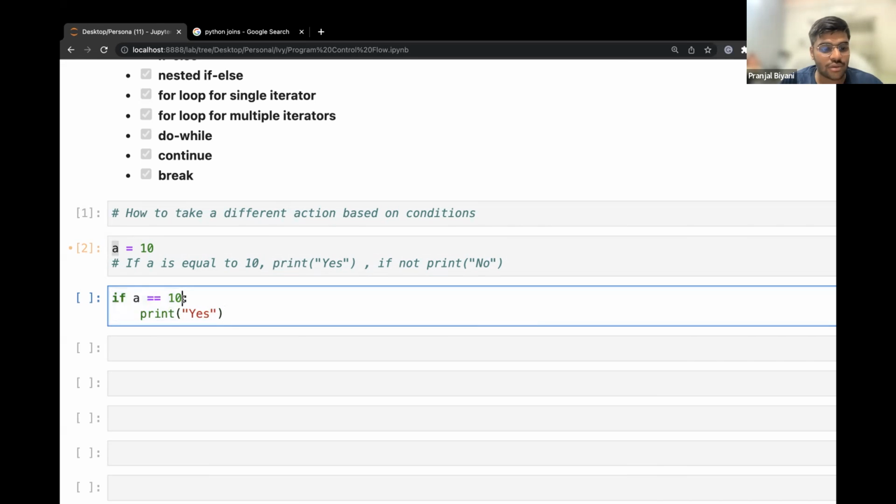Now you must be thinking, why this colon and why this gap? Yes or no, everyone? Why this colon and why this gap? So this colon represents the end of the condition.